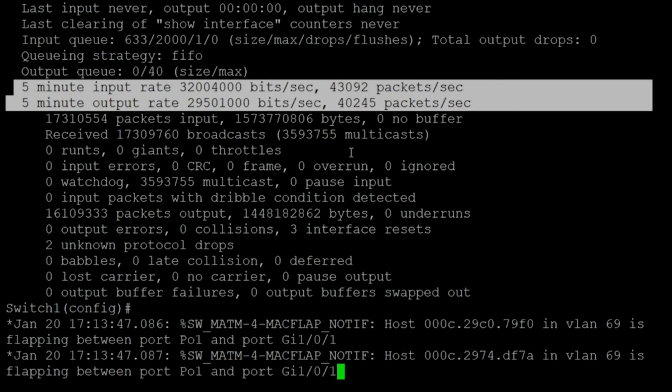If we have a quick peek at the switch, we can see that the input and output rates have gone quite simply off the charts at 40,000 packets per second, and this number will exponentially increase the worse the broadcast storm gets, until one or all the switches in the switch stack just crashes because of its buffer having overflowed. We don't have any dropped packets on this switch yet because it was still relatively early in the storm, but you can see it's already received over 1 million broadcasts and over 300,000 multicasts.